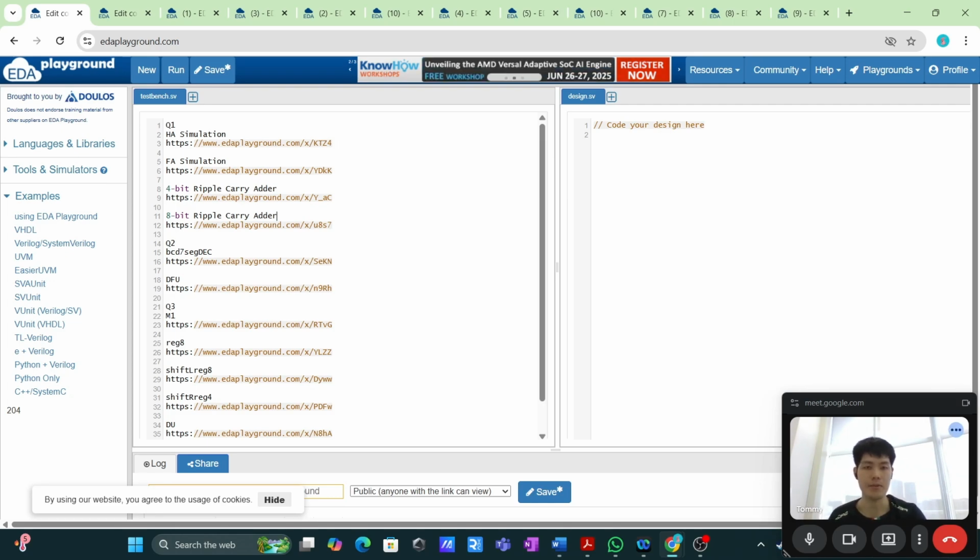Now I would like to demonstrate my MC13 project, which uses the EDA Playground to design and simulate different digital system modules. Inside this project, we have 3 questions, and each question has the respective module required to be simulated and also verified. Also, some of the modules we need to design and verify for their functionality. Without further ado, let us start with question 1.